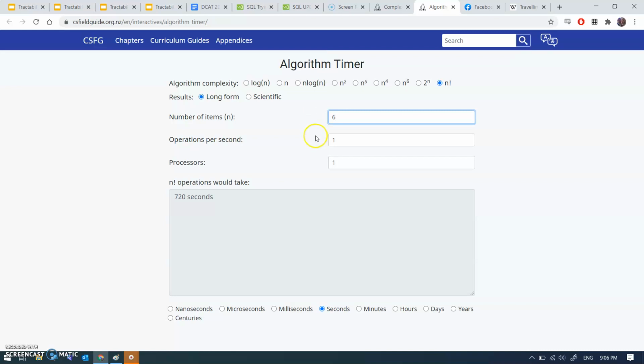So let's just think about this. If we're doing 1 operation per second, 720 seconds, how long does that take? Change that to minutes, 12 minutes. That's a bit long. I don't like waiting 12 minutes for a computer to finish what it's doing. But no computer ever made has been that slow, I don't think. So we can up the number of operations per second. If we make it 100 operations per second, then 7 seconds, I can live with 7 seconds.